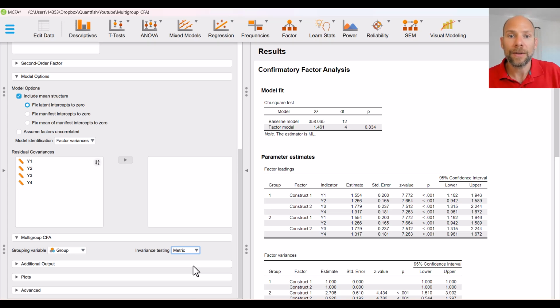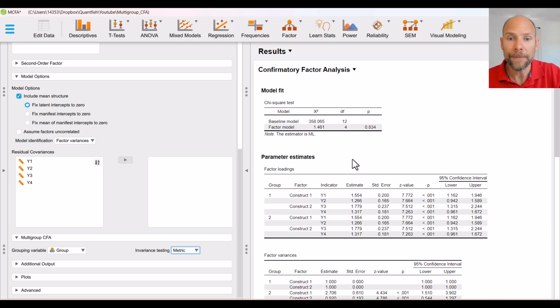And so this model now, first of all, we should check its fit. You can see that the chi-square is 1.46 for this model, 4 degrees of freedom. We gain 2 degrees of freedom because now loadings are constrained to be equal. And the p-value is still very good, 0.834. So the model also does not have to be rejected.